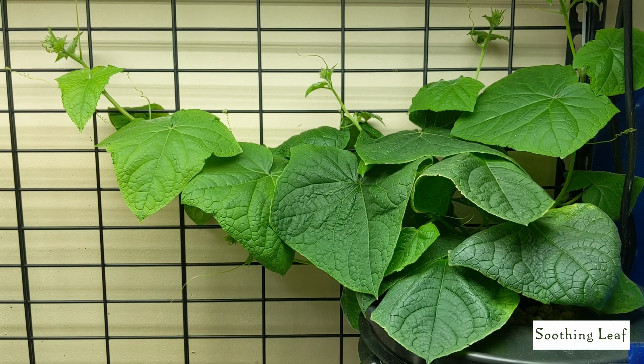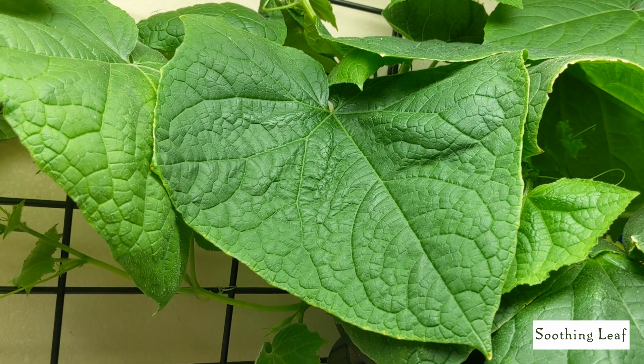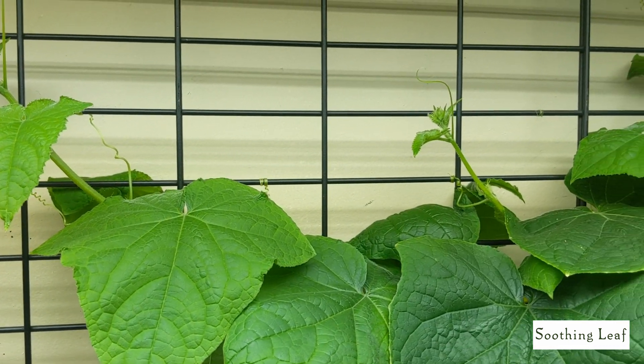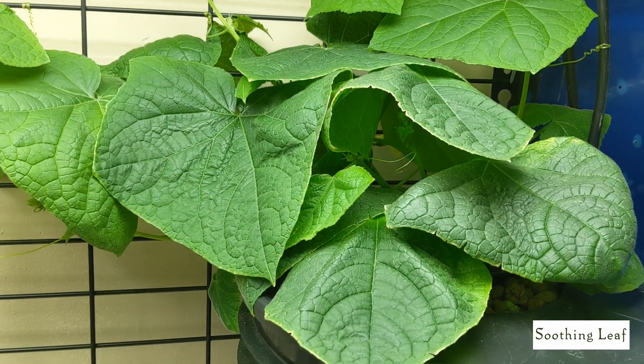In case you guys are going to be growing this plant, I'm definitely going to be saving seeds for future giveaways and things like that. If you're interested in seeds, let me know down below — I'll try to gauge the number of people interested and get seeds for everyone. Especially with everything going on, I may even just send a bunch of seeds out for free.